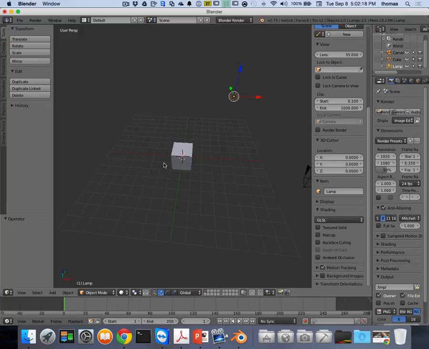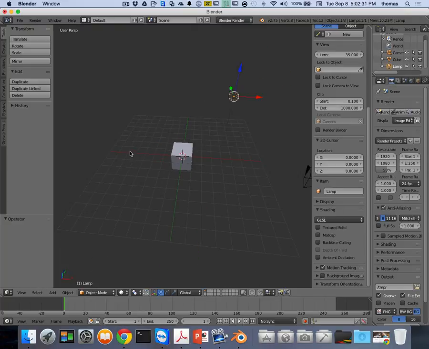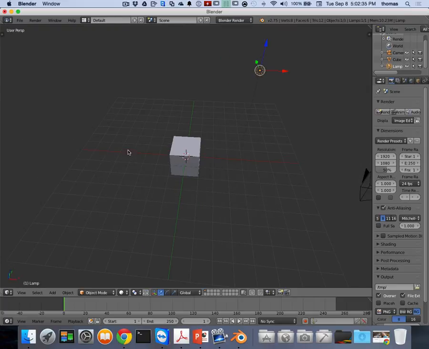Okay? Let's take away this numeric sidebar by toggling it with the N key. By the way, I can toggle this transform bar off with the T key. So T, T, N, N. I can change my interface to give me more or less room the way I want. These are important little shortcuts that you need to know. So now I've got a lot of space here in my 3D view, and I've got my object in three-dimensional space.